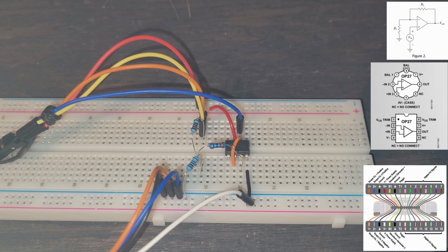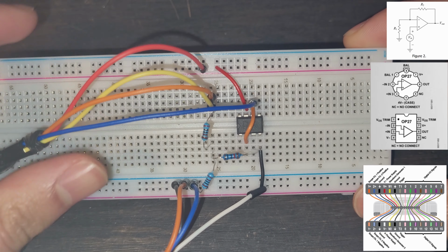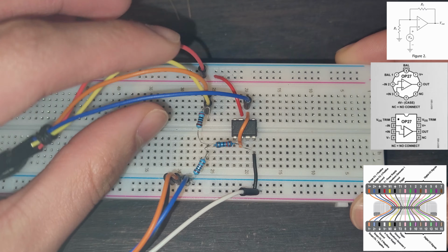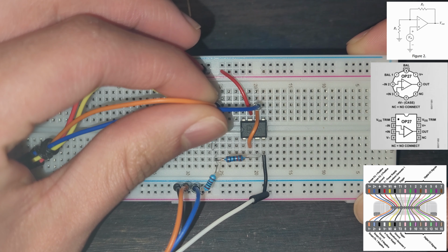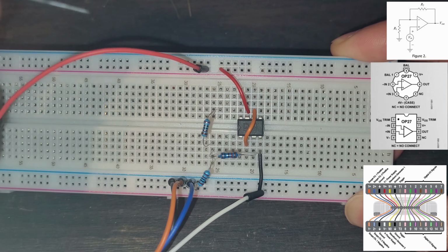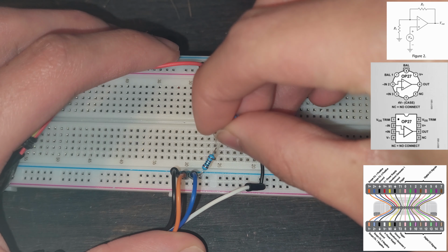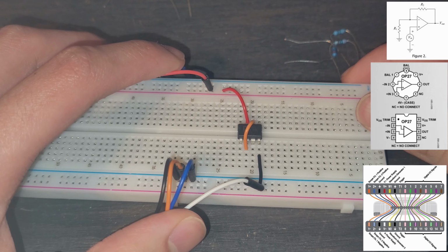And now we're going to build the circuit on the breadboard. So this is the previous circuit that we've had, and this was for figure 1.b, and now we are just going to edit it a little bit. So we're going to take out all of these wires, make sure that the waveform is off so there's no power going to it, and unplugging these gives us a lot more room on our breadboard. We are also going to take out these resistors, mostly because I forgot what values they are, and we are going to put in new ones.